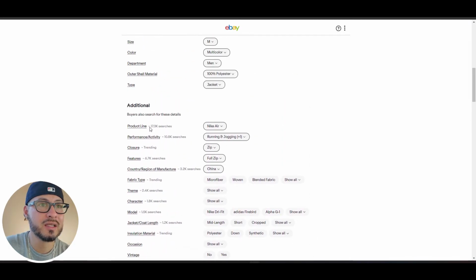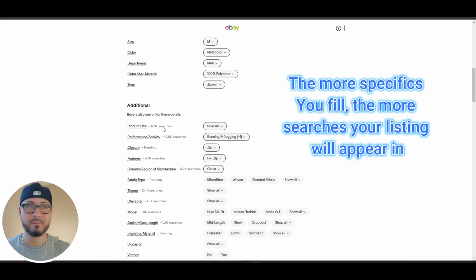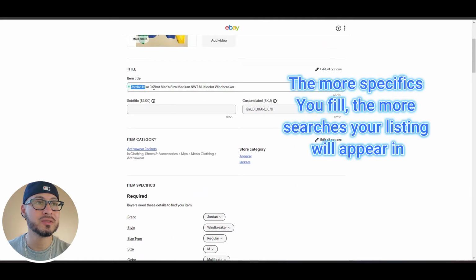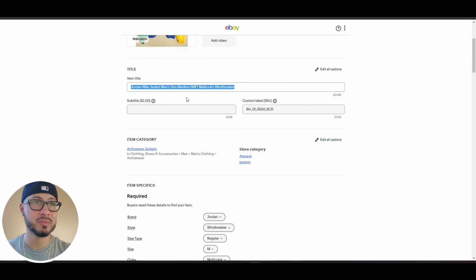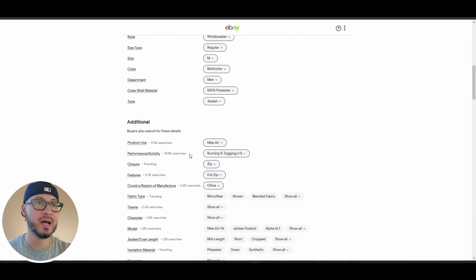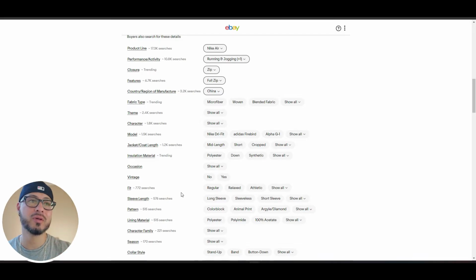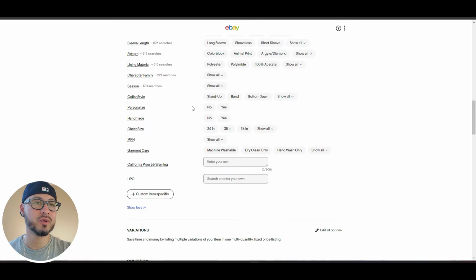But if you look right here on the side, product line, if you put the product line, you're gonna get 17,000 plus extra searches. And what that means is if somebody starts typing in something similar to this or even really close to this, the closer they are, the closer it is to being your listing showing up. So the more details you have, once the buyer starts filtering, this one has higher searches. It'll show you 10,000 searches. This one's trending, 6,700, 3,200, 20. Those that give you more searches, you're gonna usually want to fill these in. It just pushes your listing higher up when they start filtering through. So go ahead and fill all that out.